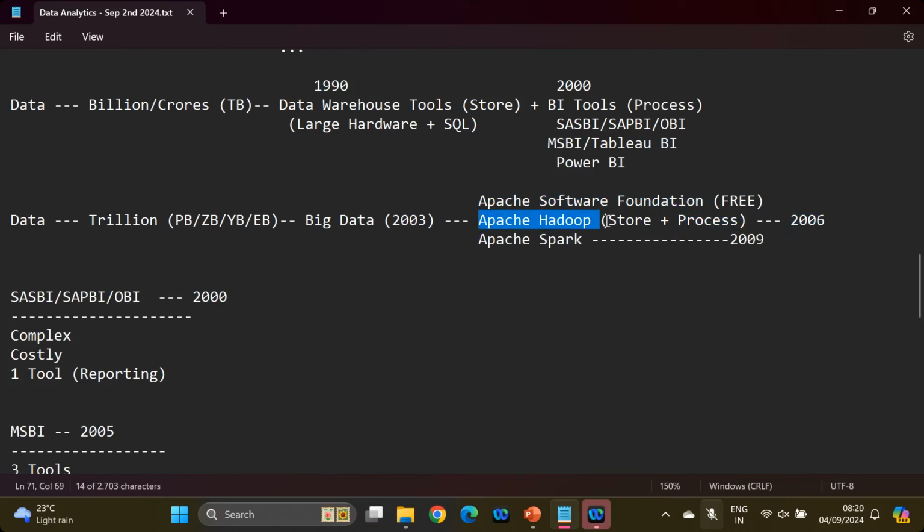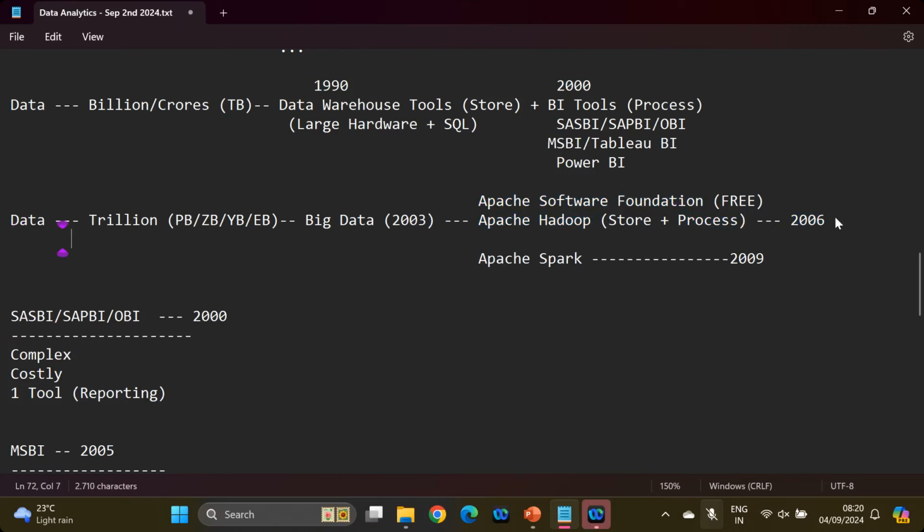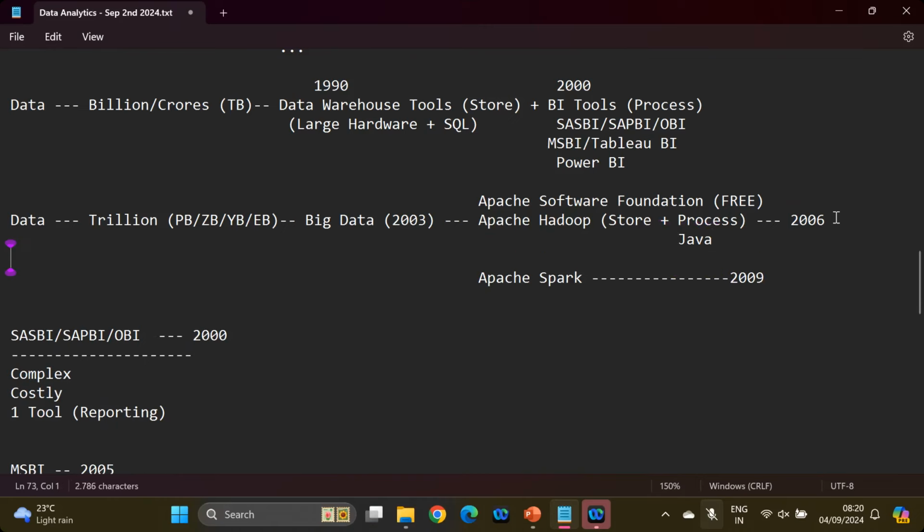If you want to work with large amounts of data, again you need to understand Java. Without Java, you will not be able to work with Apache Hadoop. Again, a lot of coding. To store the data, Hadoop uses a concept called HDFS. To process the data, it gives you one more concept called MapReduce. We don't need to understand all these things because all of them are Java based. Hadoop stores a large amount of data using HDFS, the Hadoop Distributed File System.